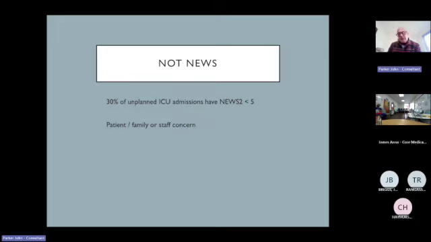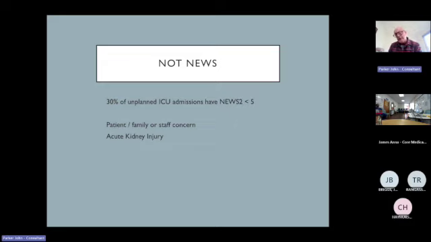Patient, family, and staff concern, as you're going to hear a bit more about this in a sec, but we should always be mindful of the patient or the family saying that he's not his normal self. I've got a sense of impending doom. All of those things should ring major alarm bells. Equally, if staff are concerned, then we should take those concerns seriously.